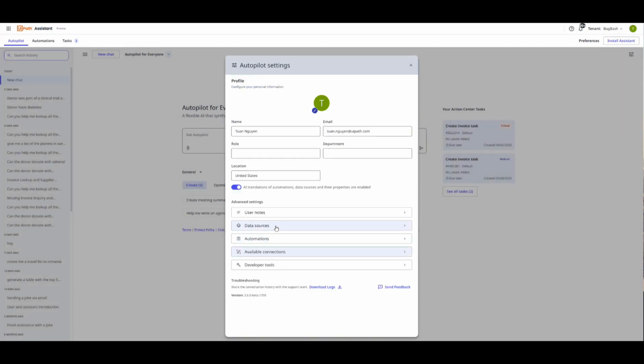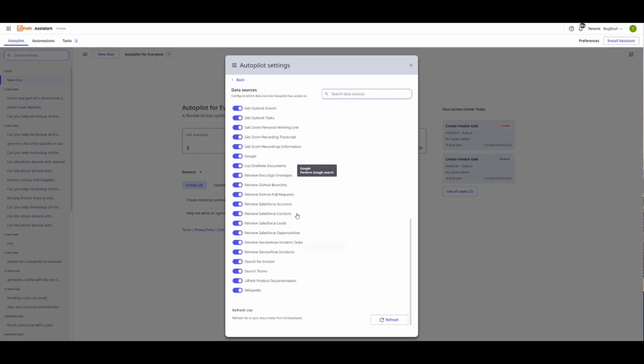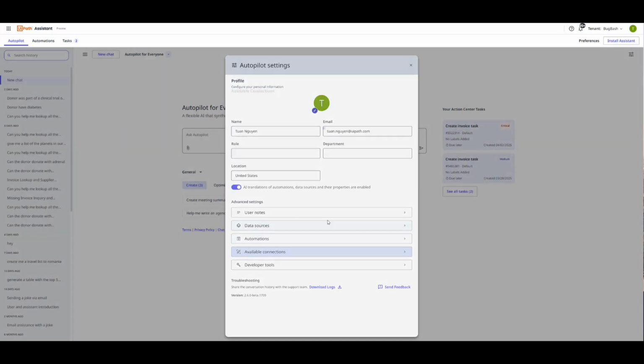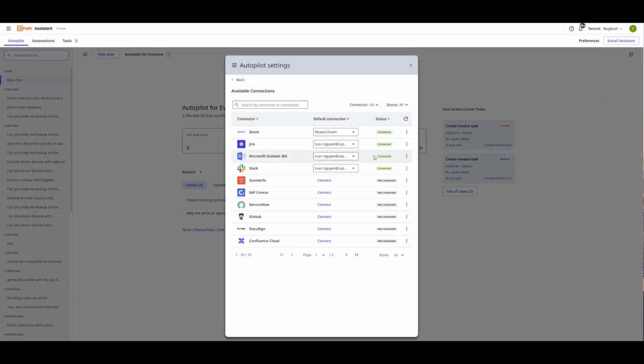Okay, so let's say if we only had Outlook automations available to us, we would only see Outlook as a connection available here, right? And the purpose of providing this menu was that you can go in here, set up connections whenever you want, but more importantly, you can change your connections so that next time you run one of these automations, it would use this new default connection. Okay.